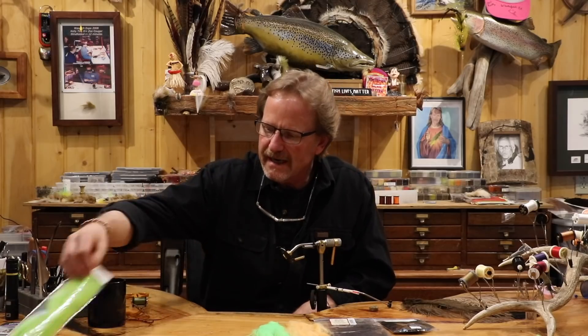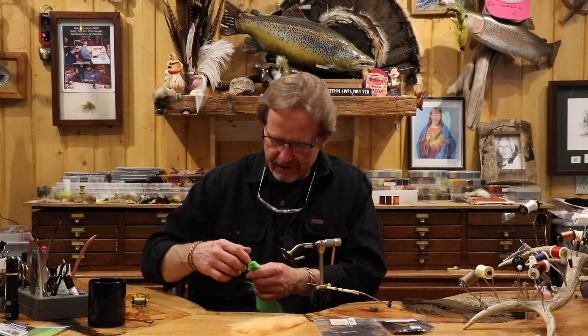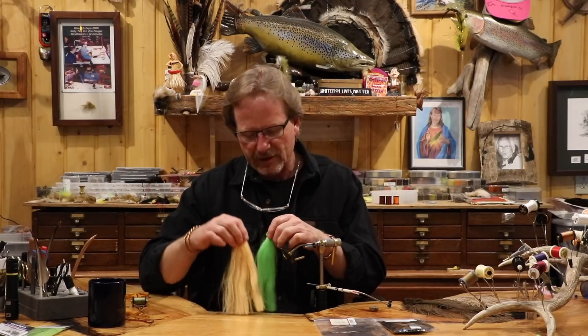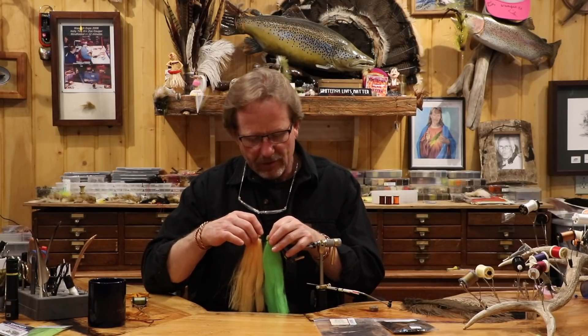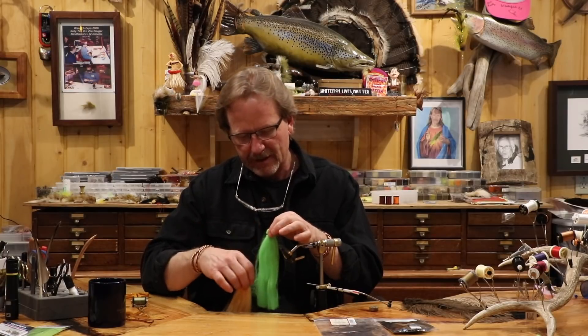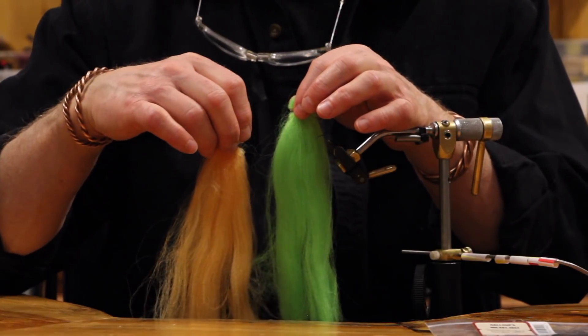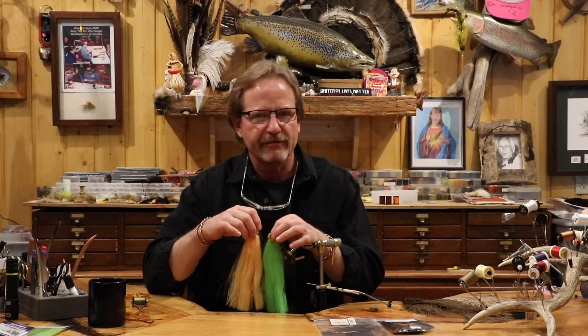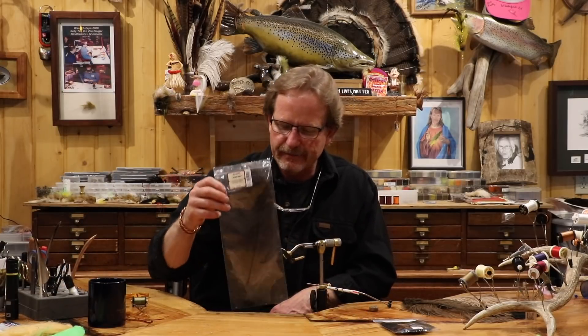The fuzzy fiber was used quite a bit, then the original was Xelon, and then I went to this EP Trigger Fiber — it's super soft, subtle, really works well. I use this for a lot of my stuff — wing kits, lots of things. This is the sulfur, golden sulfur, and the lime green UV green. I basically shade with this — this is my underbody for my tan ones, and basically all the bright green ones. You can tone that with the color of ostrich you're going to use, which segues into the second material — ostrich.